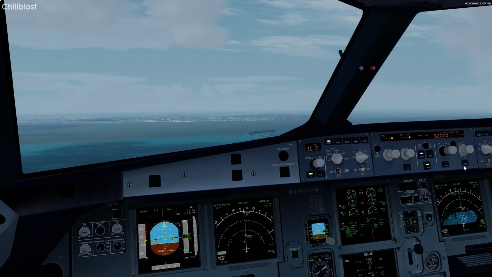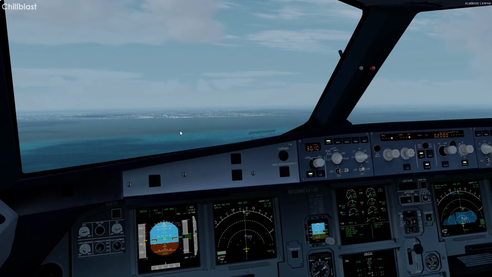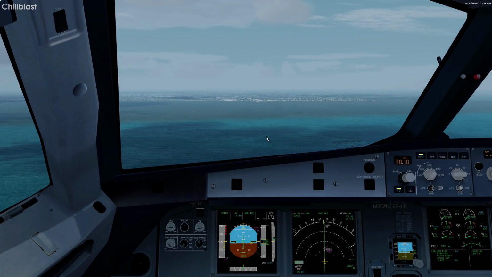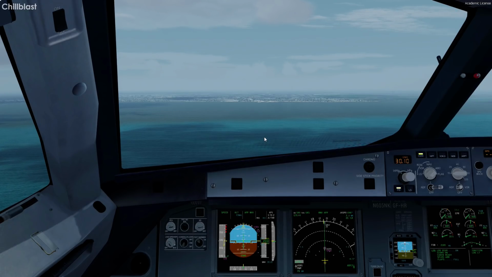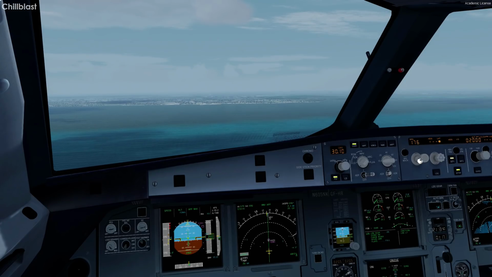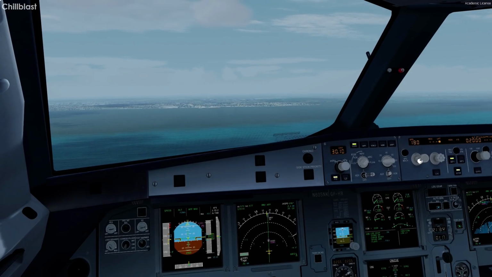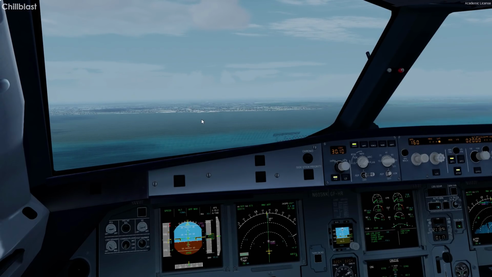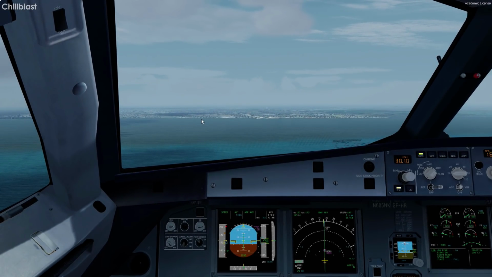There we are. And now we can get the approach phase active. And as soon as the VNAV comes in, that will just get us down, basically. Right, we'll do an approach speed of 180 knots, sorry. Actually, we'll go 160, and try not to stress the aircraft out. 160 will be fine for now.